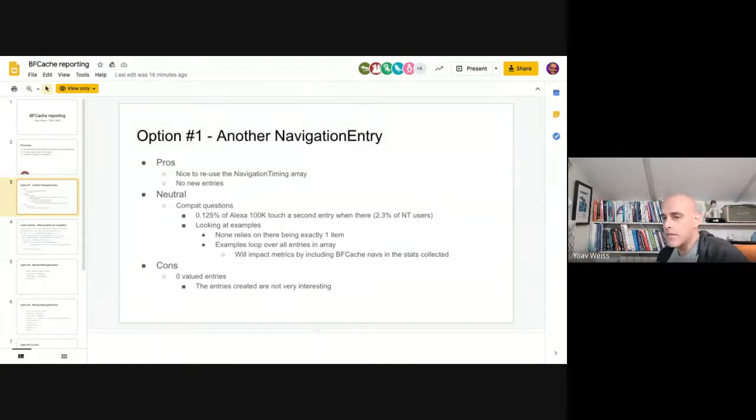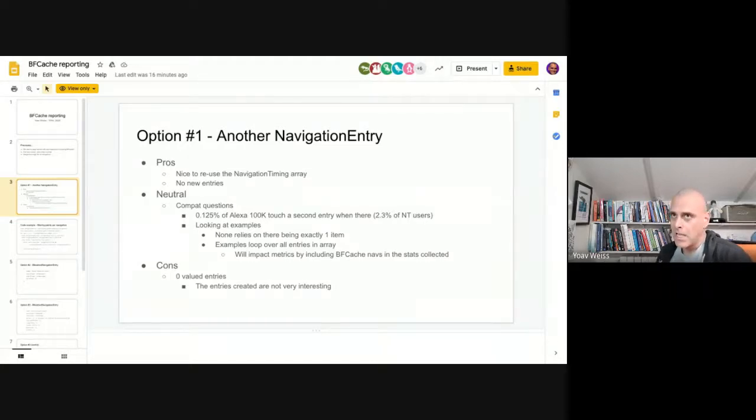But looking at the examples, none of them relied on there being exactly one item, at least none of the examples that I actually found. The examples seemed to just loop over all the entries in the array. Therefore, when it has only a single entry, they loop over one entry. When it has more, they loop over those as well, either as a filter or as a for loop.